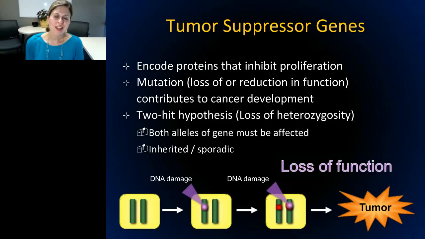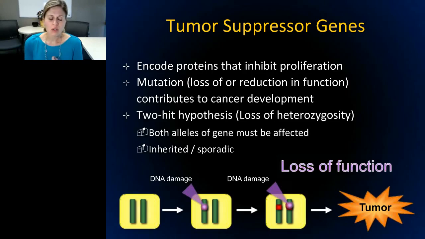It is only when a second DNA damaging event has occurred, as is shown in this third cell type, that this cell is no longer considered to be heterozygous. Both copies of this allele have been altered, and therefore this cell has acquired two bad copies and is now homozygous for that particular allele sequence. So it has lost the state of being heterozygous, and we do not have that particular tumor suppressor acting in the manner that it should. And we therefore will see tumor formation.